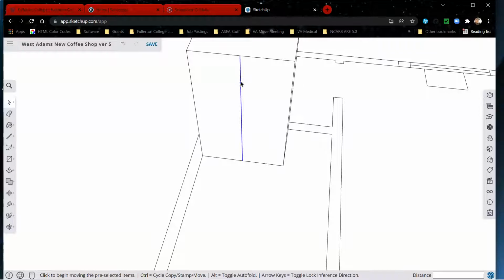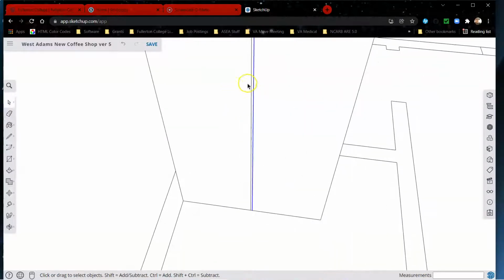Let's copy this line, move, control, 0.5, so 0.5 is half an inch. You do that again. Move, control, and then left click and drag, and then I'm going to type in 0.5, half an inch.